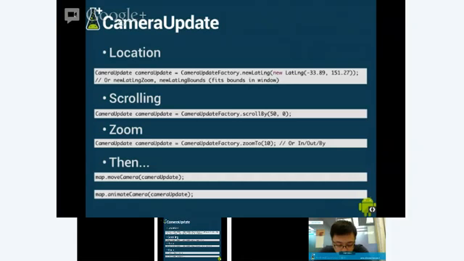Another use case is, let's say you're animating a sprite on the map, walking across the map to show directions to the grocery store. You can use the scrolling method to scroll the map, and again, these can be animated or not animated. An interesting thing about zoom is you can zoom in, zoom out, zoom by a certain percentage, or zoom to one of the discrete levels.